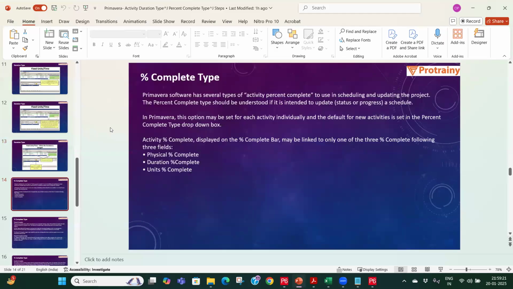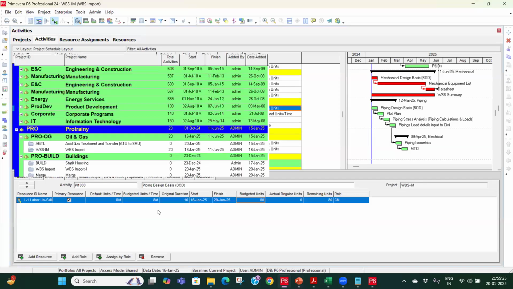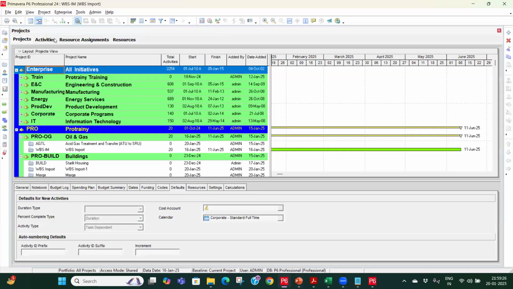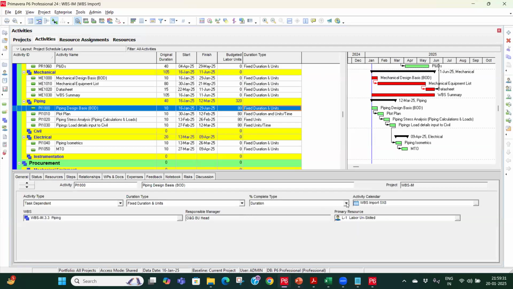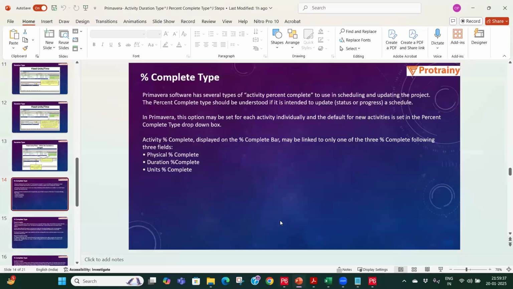Now percent complete type. Again, if I go to P6, there is a percent complete type under General. We have duration, physical, and unit. Physical percent complete is what has physically been completed at site.